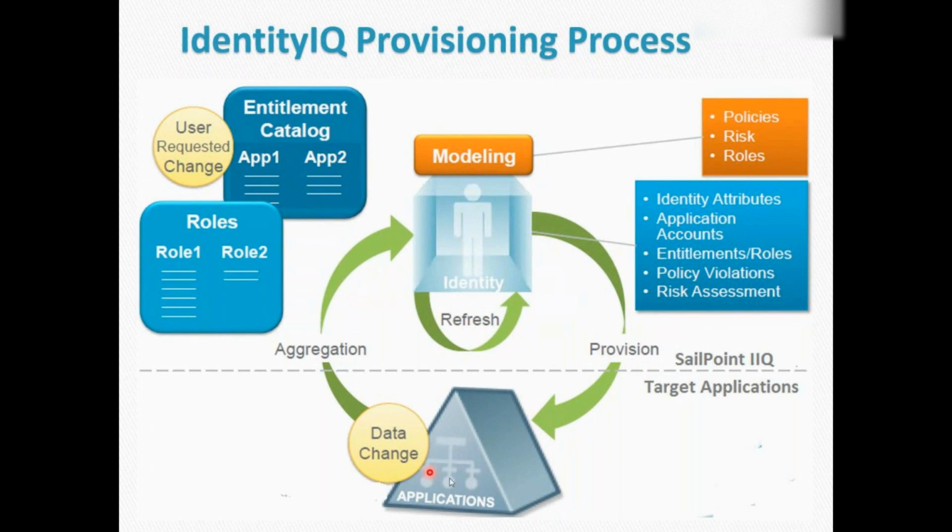Once it is provisioned, the data change will be detected in the application. By default, for that user, it will go and aggregate the data. This is an internal mechanism; we do not need to take care of it. It will always check whether the data change is properly provisioned or not. Once it is provisioned, it will run the identity refresh to display the identity attributes in the UI properly: this access has been granted, let me refresh so that it is displayed to the user. So from IdentityIQ to the target application, it is called provisioning.